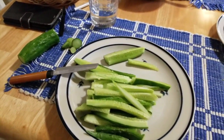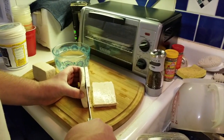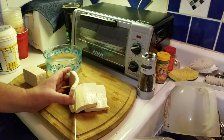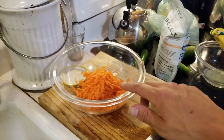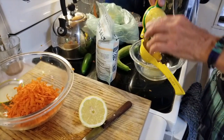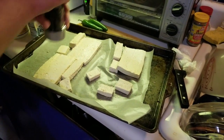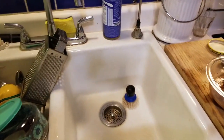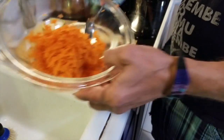We'll go in and get started. I am working on cutting up the cucumbers, and we've also got the tofu being cut. So instead of using hot dog buns, we're using sourdough bread. We're going to cut it accordingly. We've got grated carrots and lemons being squeezed, and some stuff goes in there to marinate, which we'll show in just a bit. This is a nice device. The tofu is getting salted and peppered — a little bit of salt and pepper — being prepared to go in the oven. And this is the lemon juice, chili flakes, and salt and sugar that the carrots are going to marinate in.